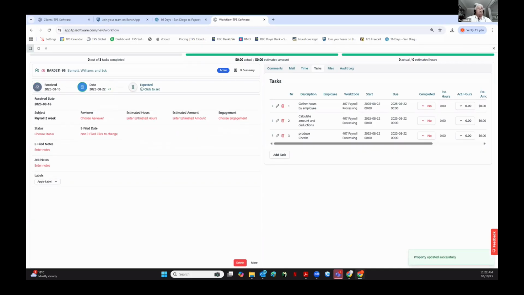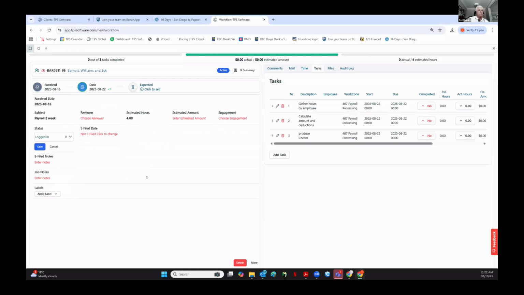And I can estimate the hours. I don't know, I'll just make it 4 hours. I'll save. Okay. And then I can choose to put a status or not. But right now I'm going to use the status of logged in, for example. Okay, so there could be a status you use.